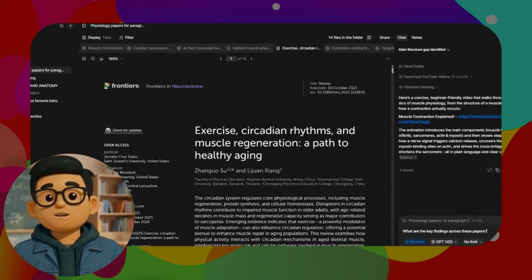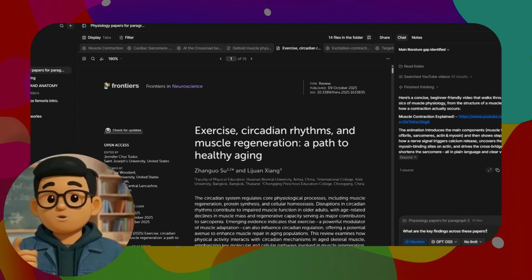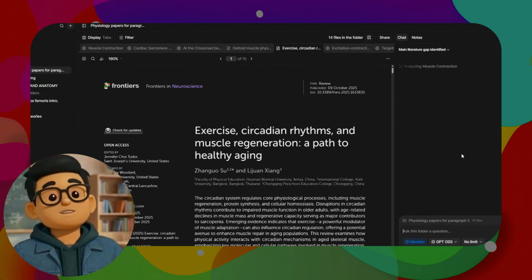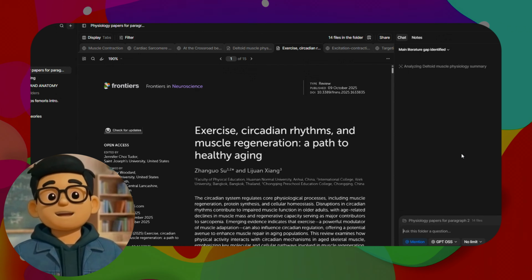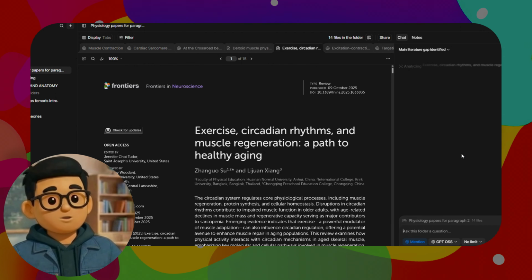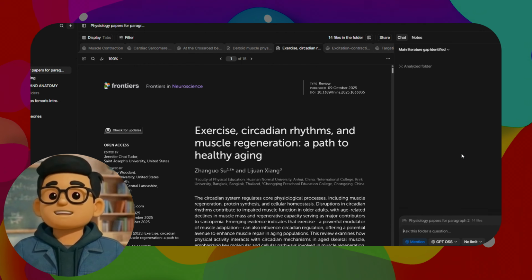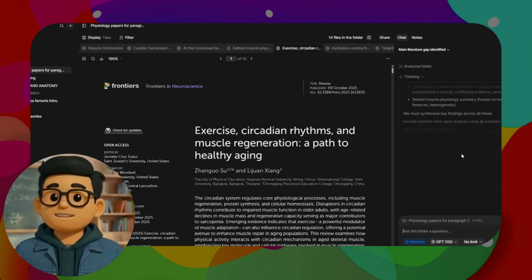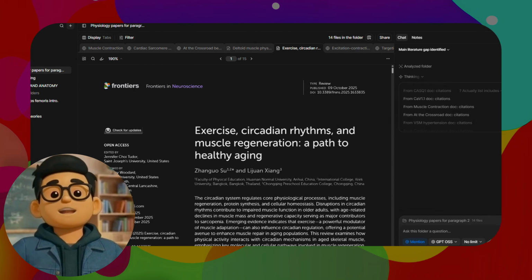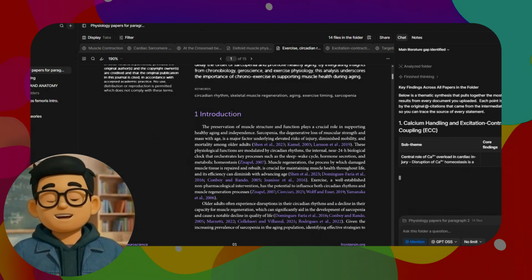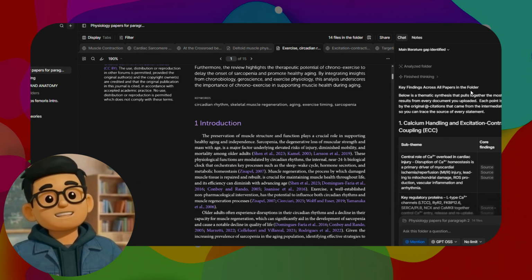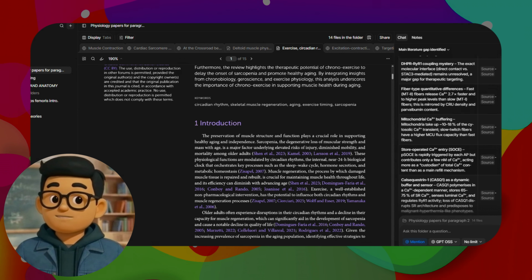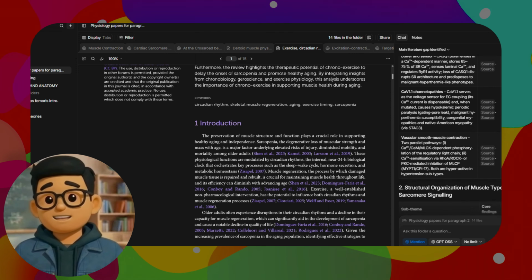With the folder open, you start by asking simple but powerful questions like, what are the key findings across these papers? In a few seconds, Anara returns a list of main results, patterns, or conclusions, each tied to specific sources. Again, those little numbered references matter. Clicking them takes you straight to the part of the paper where that finding appears, which means you can verify everything instead of blindly trusting a summary. Now you're no longer guessing what the big picture might be, you have it in front of you with a direct line back into the original data.